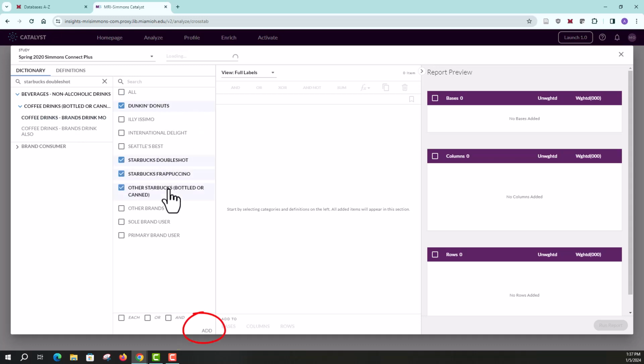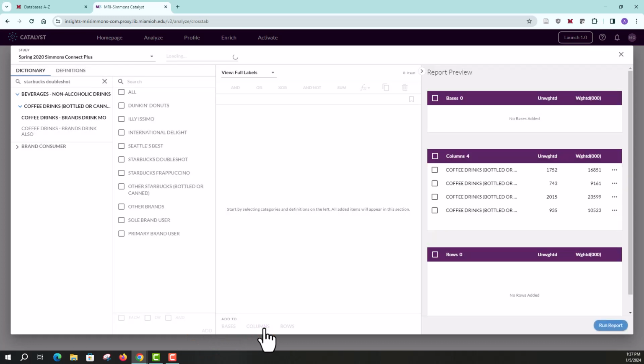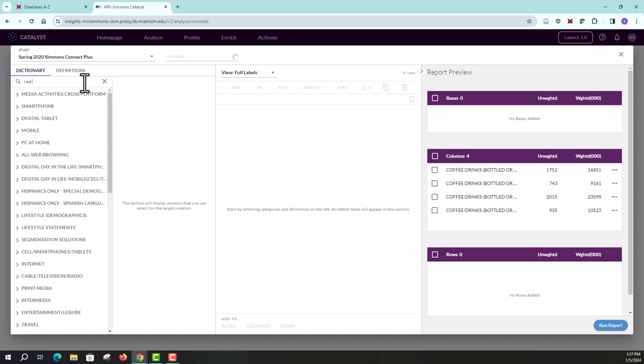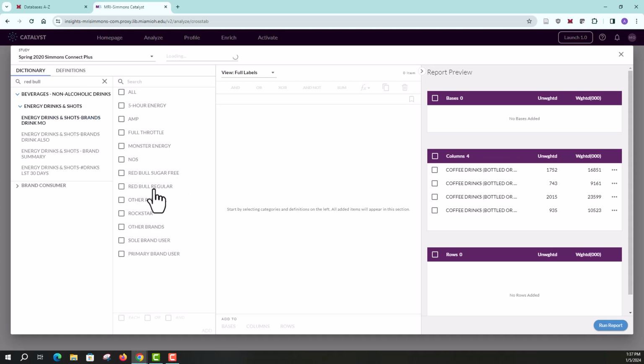Click this really small add button and then make sure that you add them to columns. I'm also going to select Red Bull so that we have some more products to compare. You can keep adding from different categories. You don't have to just choose one and you're stuck with those options.